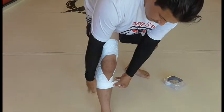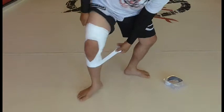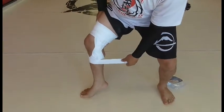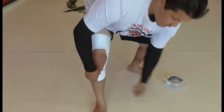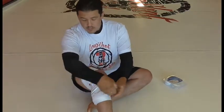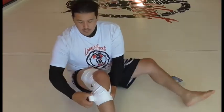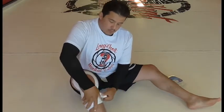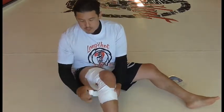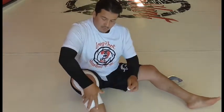I start at the bottom of the calf. Again, kind of go up on your tiptoes a little bit, to flex that calf. You don't have to try to burn your legs out, just a little bit of flex here, okay? And you don't have to pull this tight. The tape is rigid and it won't flex, so we want it to be comfortable as we apply it. Okay, now we rip it off.